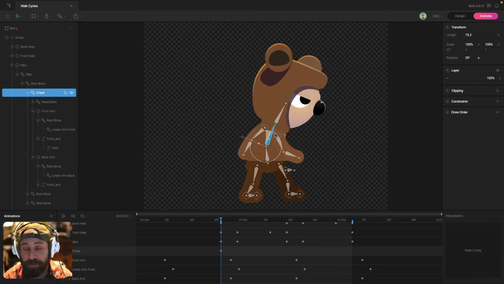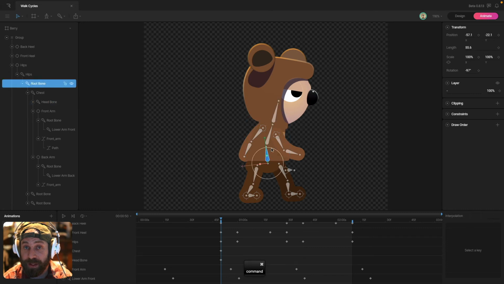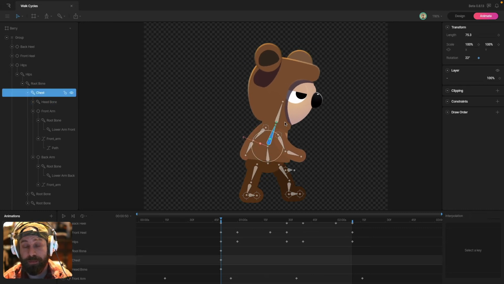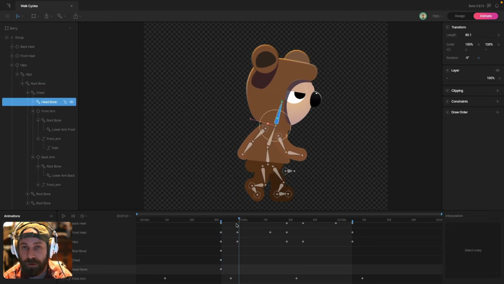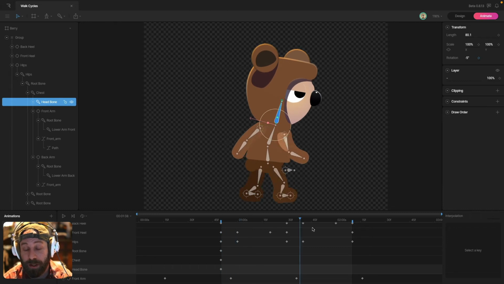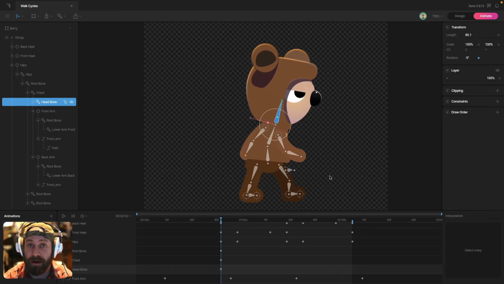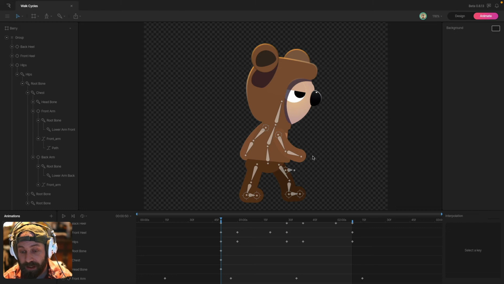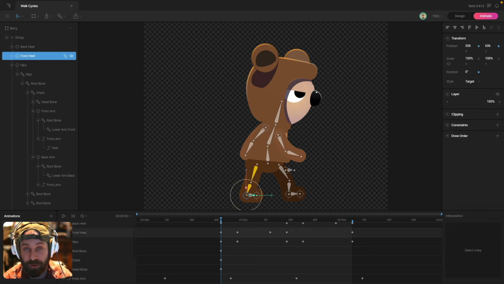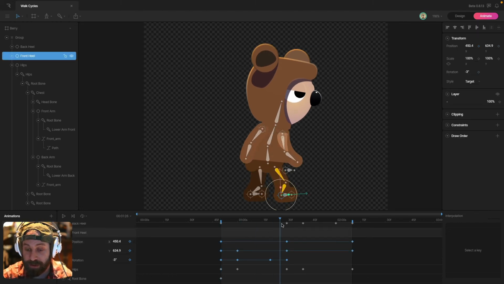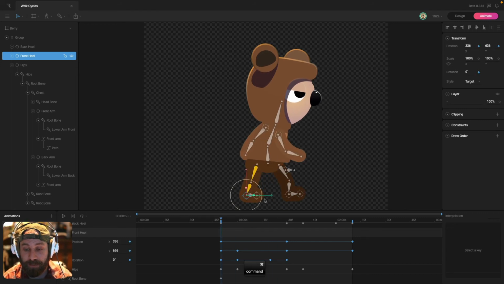Now, if you want to change up your walk cycle to convey some different moods, the first thing that you can work with is the pose of the character. If you want something more aggressive, lean the character forward. If you want something more relaxed, lean the character back. And then, something that's more neutral is going to be somewhere in the middle where your character's body is sort of straight up and down.